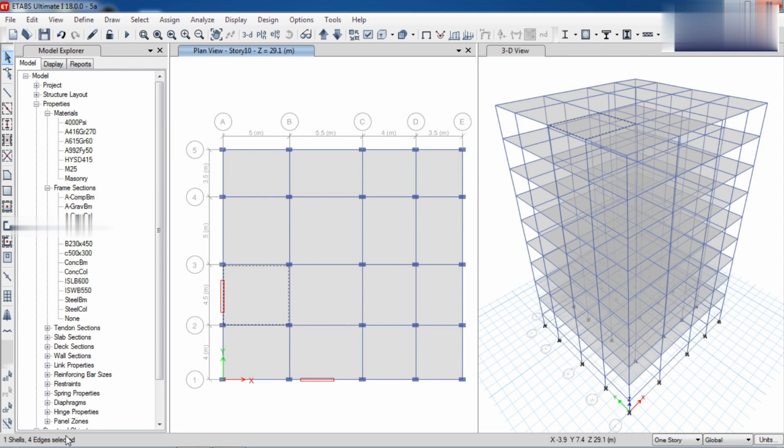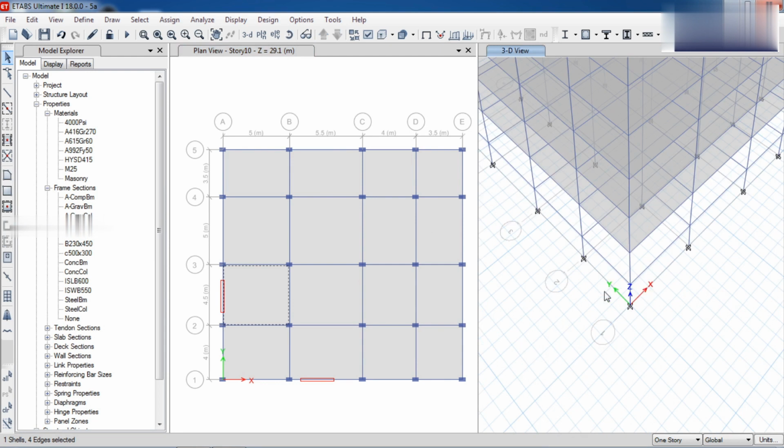At the right bottom corner, you can find the status bar. It shows the progress of the work. In this region exactly, you can see the cursor position, which indicates the X, Y and Z coordinates. This is about the main screen of ETABS. Now let us see the ETABS UCS.